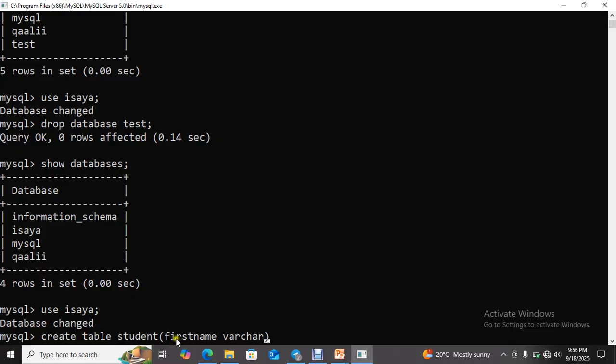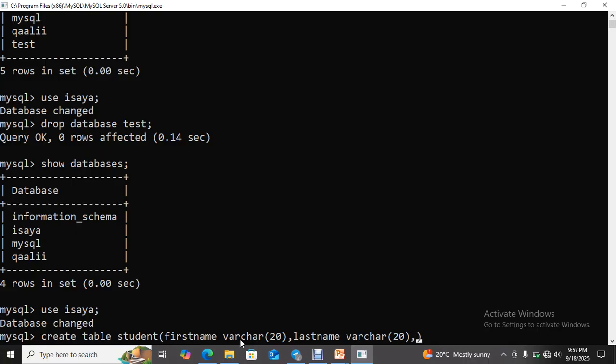This first name is the attribute, this varchar is the data type, and here, for example, 20 is the size that we are going to reserve for first name. Okay, very good. Then let me say last name, varchar again, and 20 again.